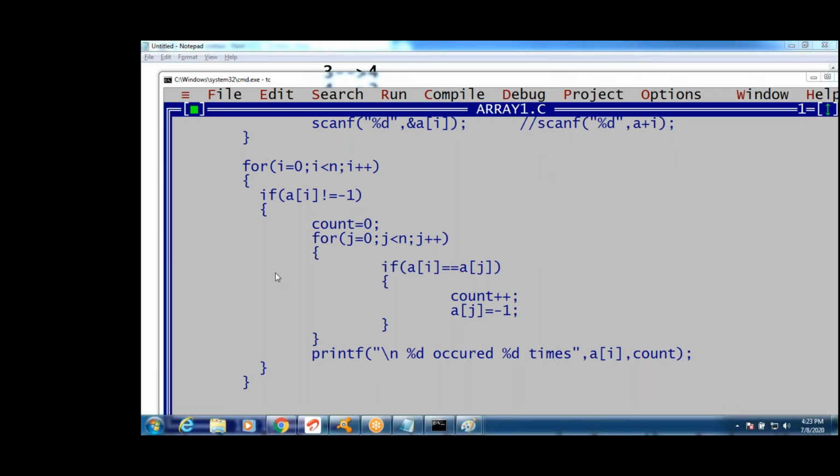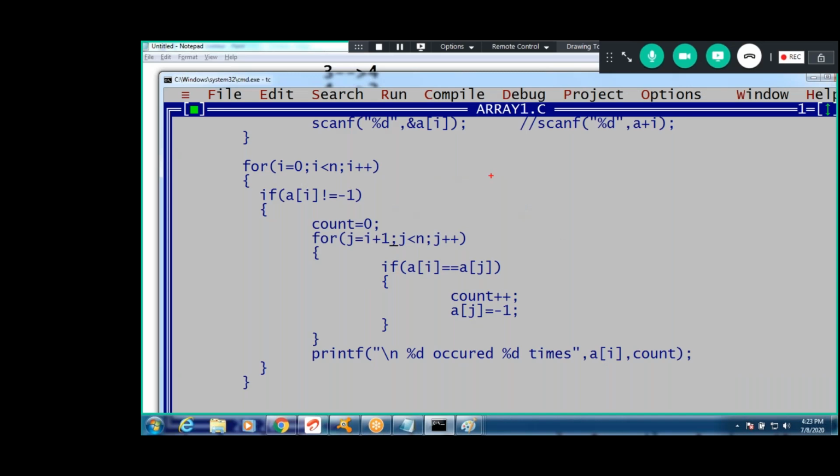If I enter like this: 10 20 30, and again I enter like this. First 10 with 10 previously we wrote, now it won't check 10 with 10, it checks 10 with 20, I plus 1. Next 10 with 30, 10 with 40, like this. Again 20 won't check with 10, won't check with 20. Are you following, guys? 20 will check with 30, 20 will check with 40. Next elements it checks.